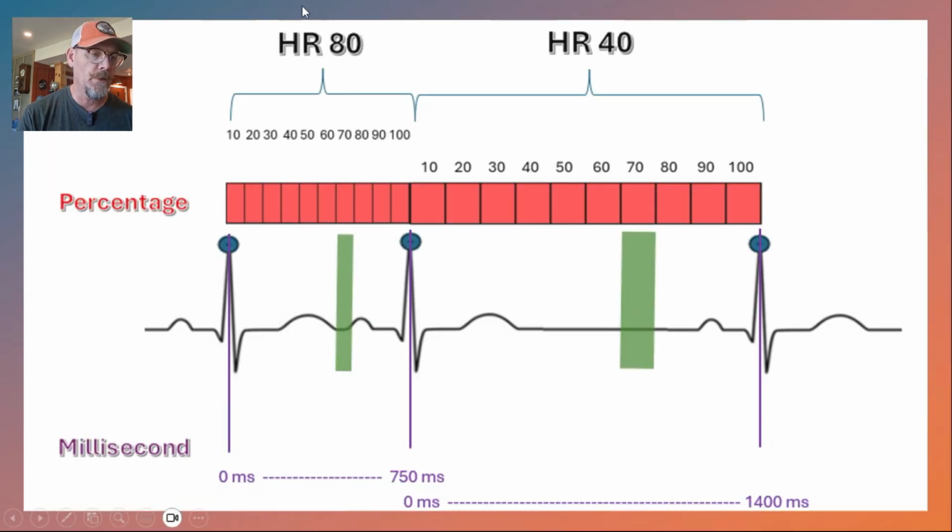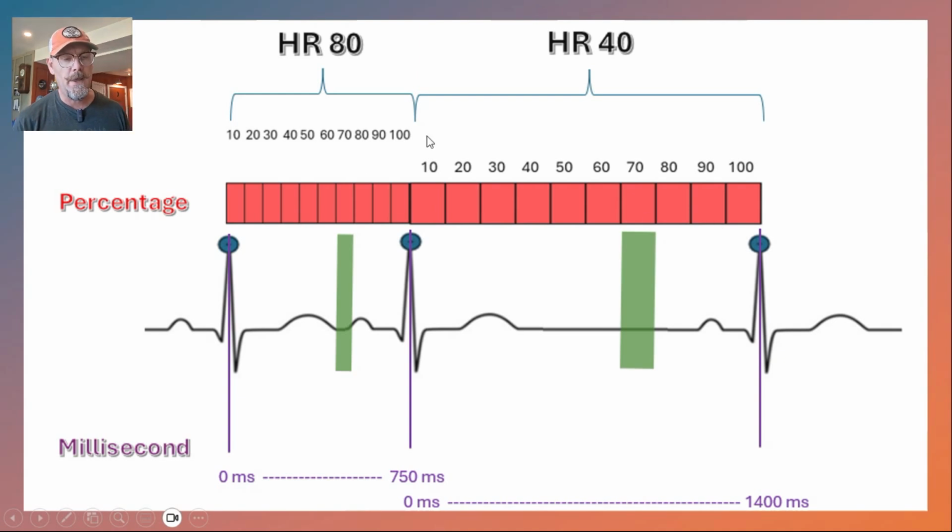We're going to assume that this is a heartbeat of 80, and we're going to assume that this beat is a heart rate or a heartbeat of 40. Now, don't get caught up in all of the numbers. I put all these numbers on as hypothetical numbers, except for the percentage, obviously, of 0 to 100. And again, we see the percentage. You got 0 to 100, and you have 0 to 100, all with their different phases.